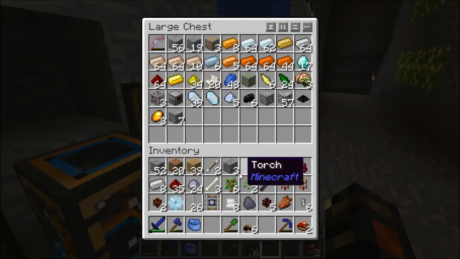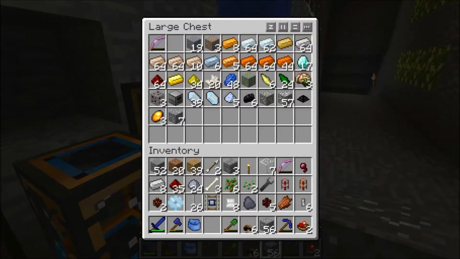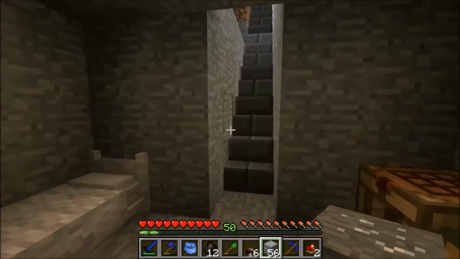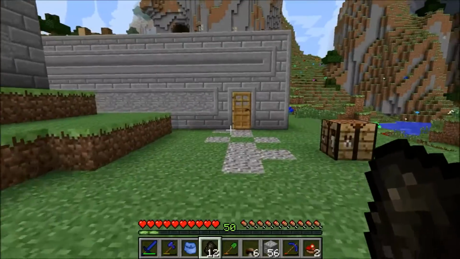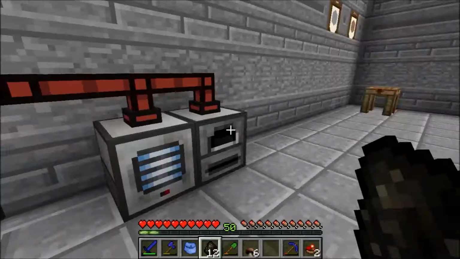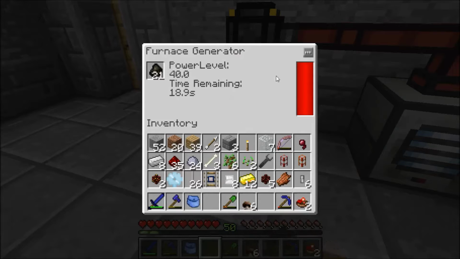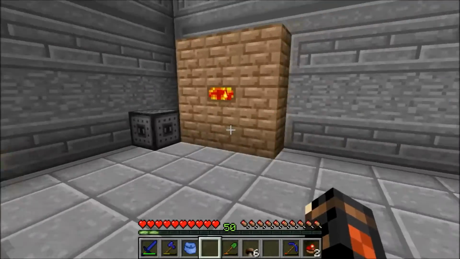Yes. We can take stuff like our heaps of lead ore, as well as our lovely assistant charcoal, and come up here. Throw them in with reckless abandon. And before you know it, we're going to have just a ton of stuff. Just a ton. Is this making more than it needs? No, most definitely not. Oh well. Deal with it.